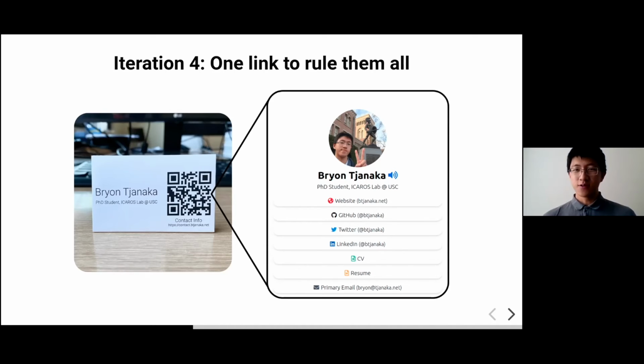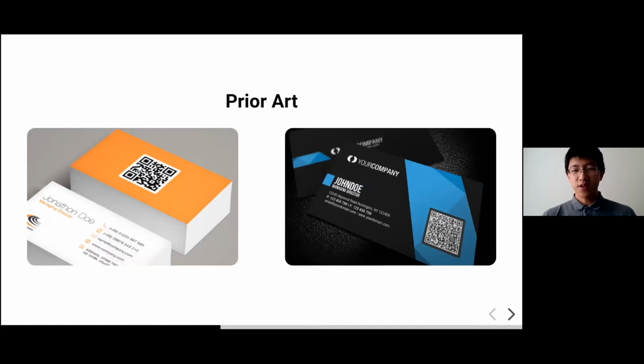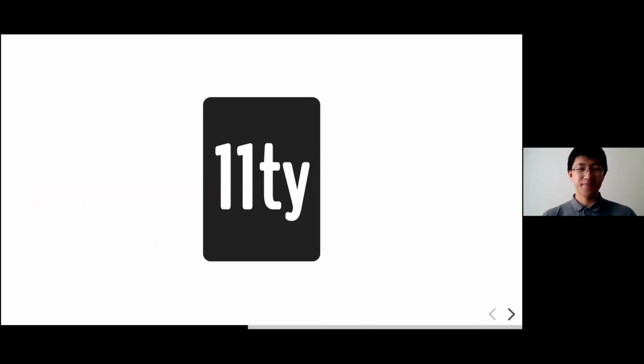Awesome. So before I talk about how I implemented all of this, I should mention that the idea of putting a QR code on a business card is certainly not new. People have been doing it for years. But I think that this project is one of the few that brings the idea of having a link collection onto the business card. And of course, the implementation is unique in that it's done in Eleventy.